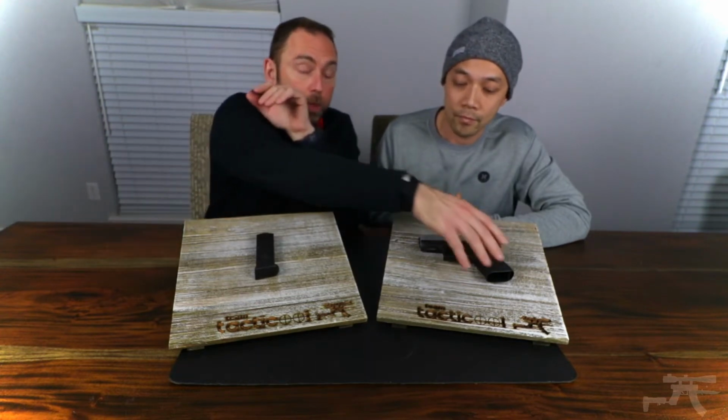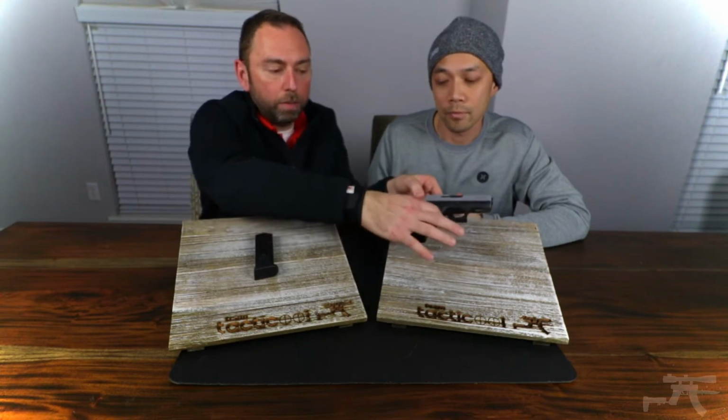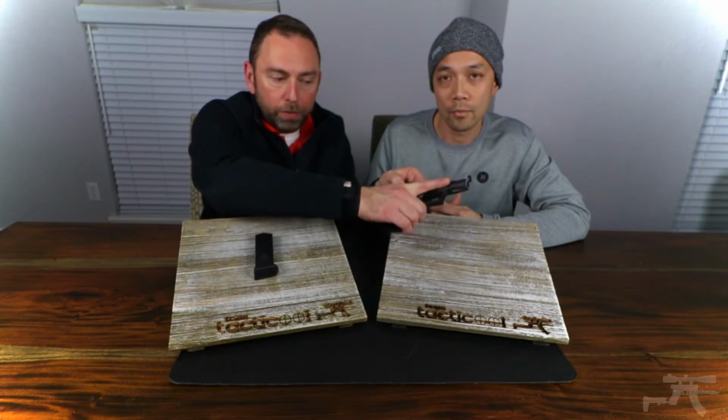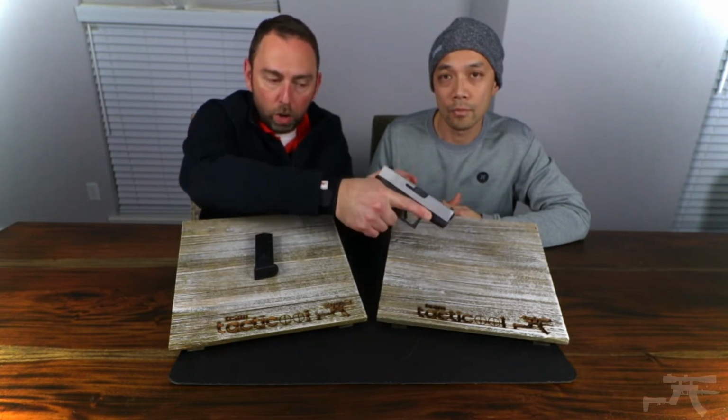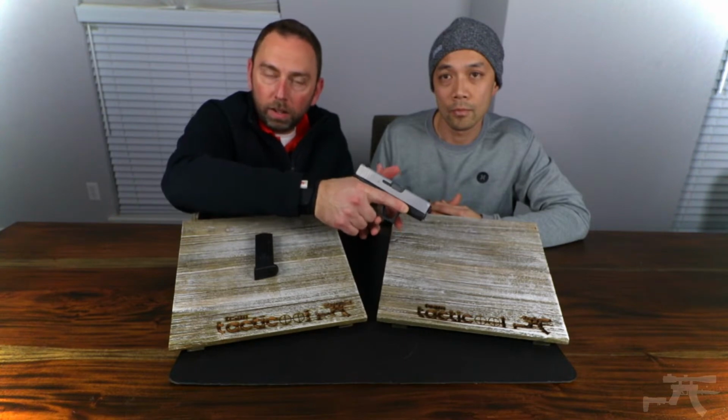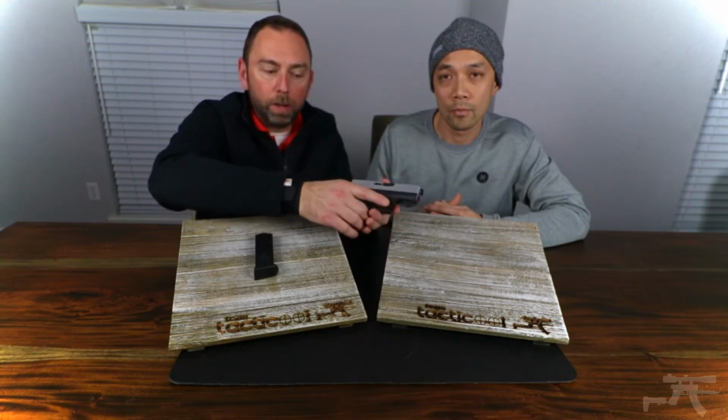My experience was a little bit different. And every gun is different in everybody's hands. And just so you know, this firearm has been safety checked. See, there's nothing in it. I felt that it was comfortable, but when I started to fire the weapon, the undercut for me, and it may be a little bit hard to see here, but the undercut for me was too low. So I found that my middle finger was pressing too hard into that plastic. There wasn't enough space up high to get a comfortable grip on the weapon.